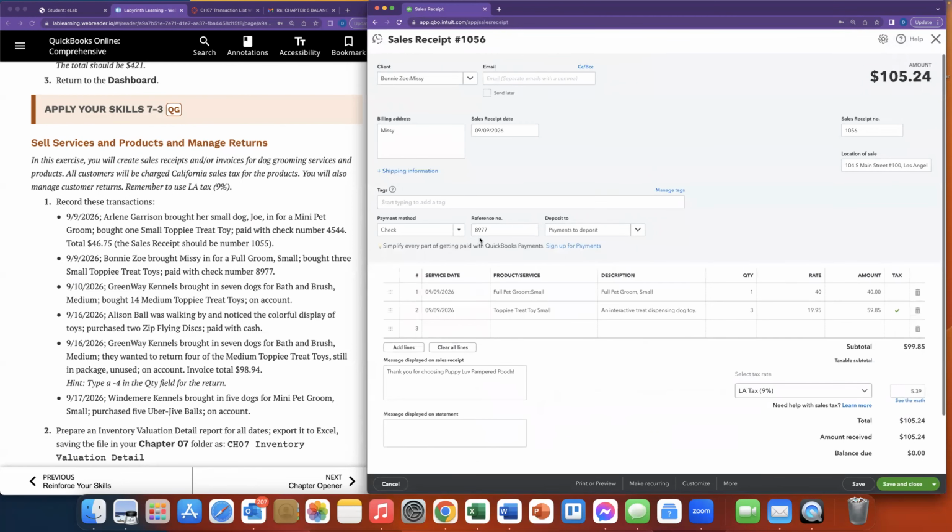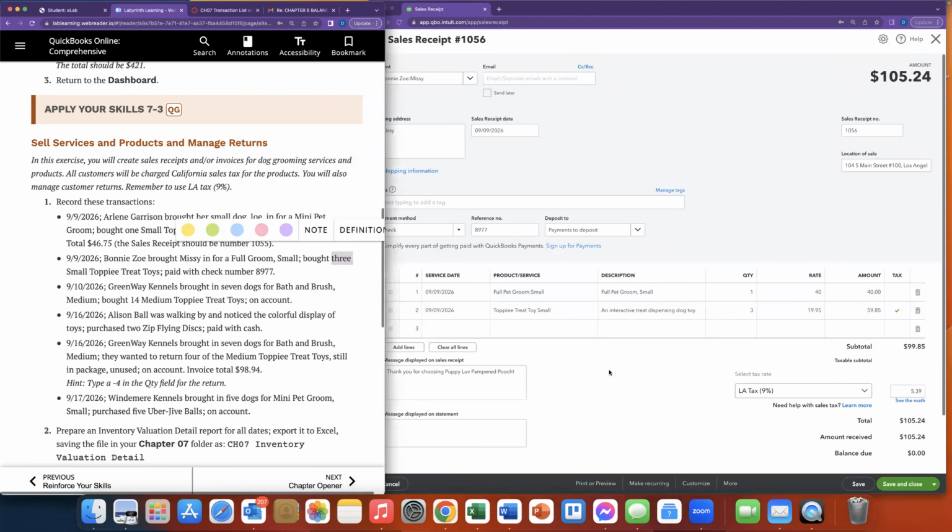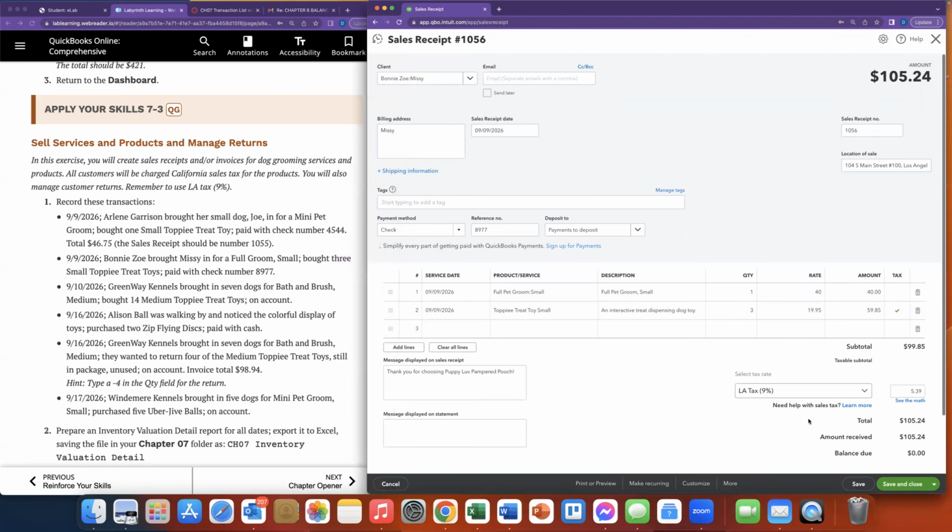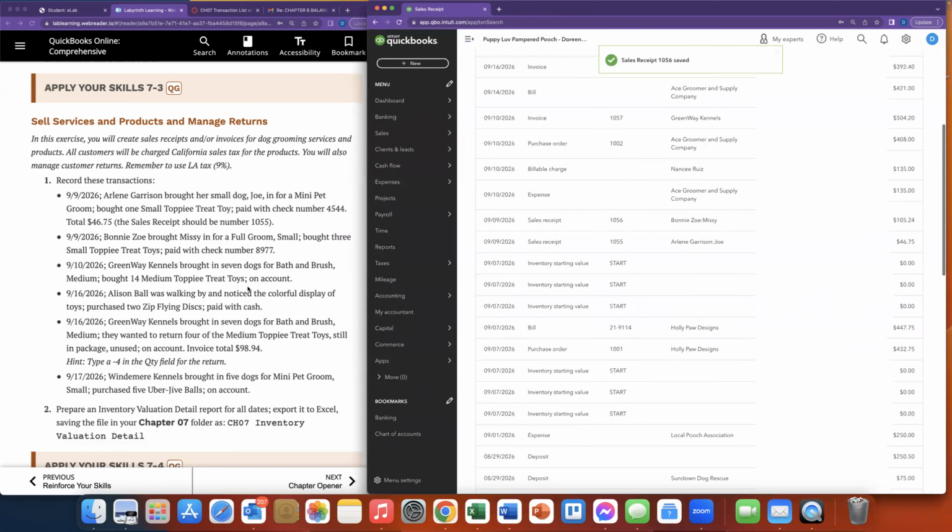Check number 8977, payments to deposit. We have a full groom for a small dog, and we have also a small toy. She actually bought 3 small toys. So here's the three small toys. The amount is $105.24. And we are continuing on to the next one. I will say save and close.